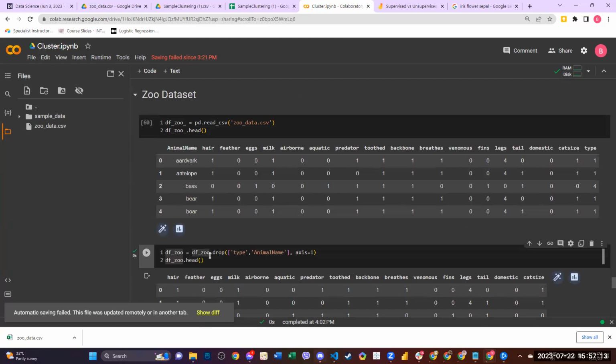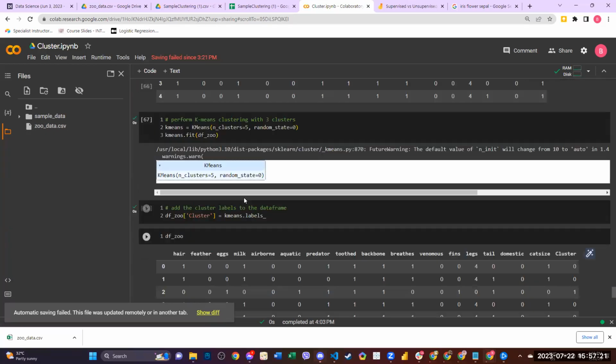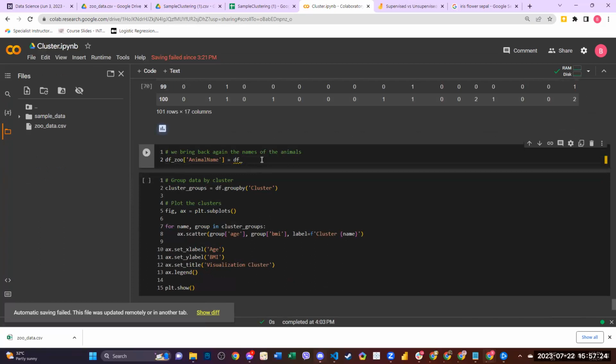Ayan. So yung df underscore, magiging siyang df zoo. Kukunin natin sa kanya again yung animal name, and then ita-transfer lang natin siya ulit doon sa bagong df zoo.